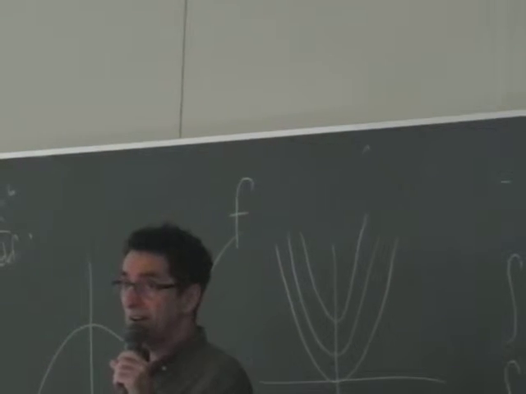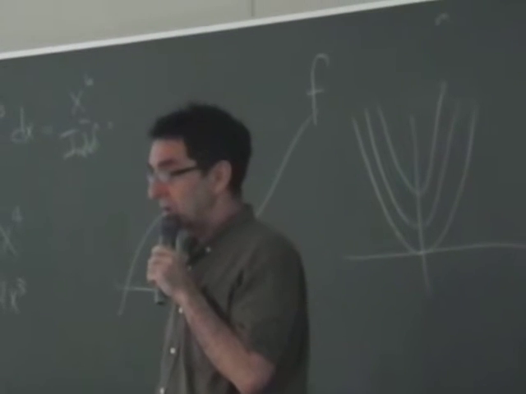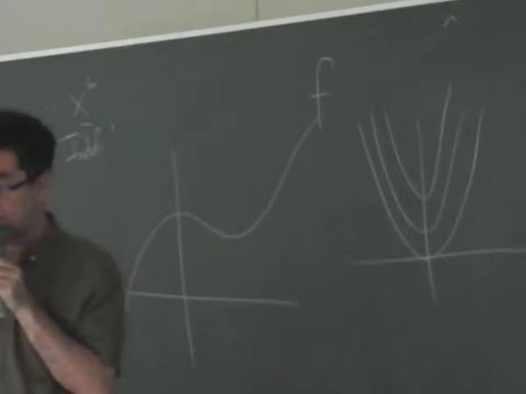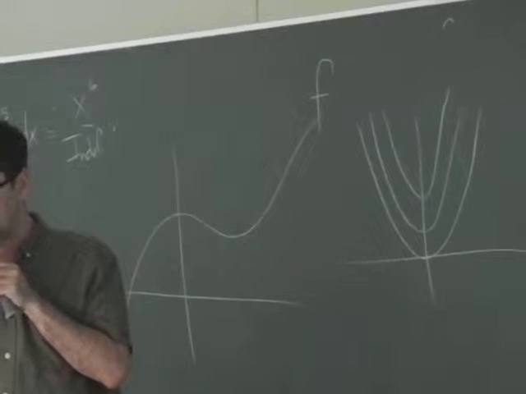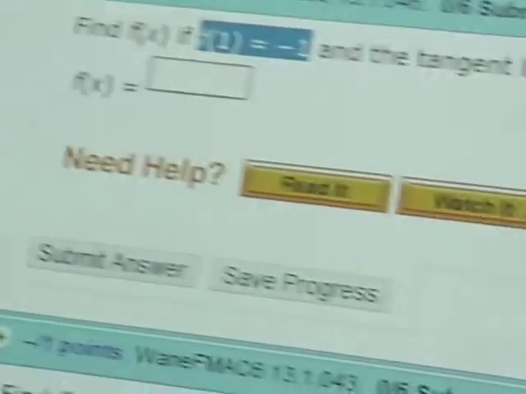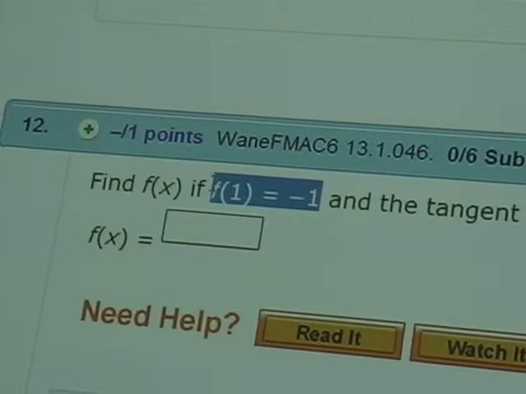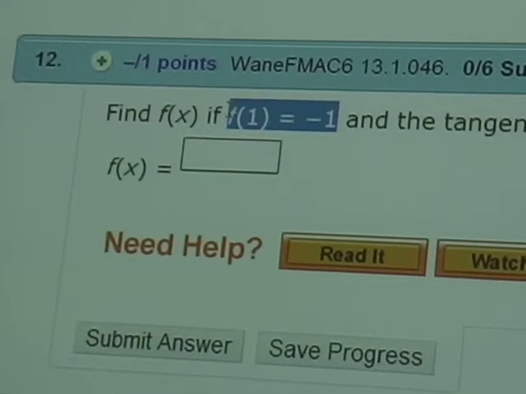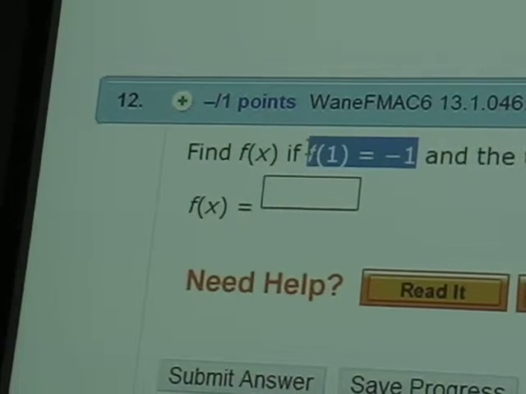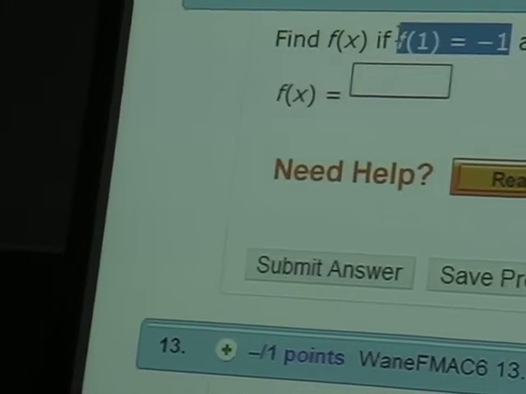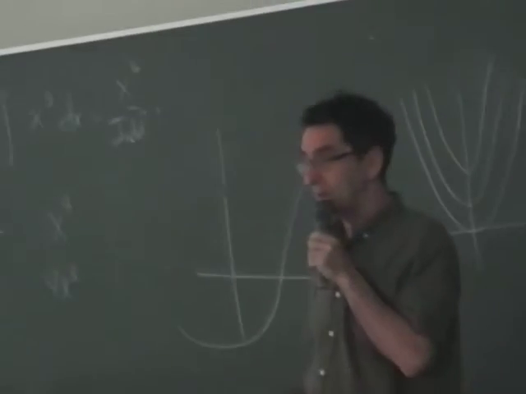And it's not just any function, they're telling us something about it, otherwise we couldn't do it. So what are they telling us about f? Do they give us any information about f? Well, actually, they give us two pieces of information. First thing is this. So if you want, we can think about what this one means first. What does that mean? That means the height when x is equal to 1 is minus 1. So this is obviously not correct. So maybe I'll at least make it correct in that sense. At least when x equals 1 it has to go through there. So maybe let's say it looks like this. At least now it's right according to that one fact.